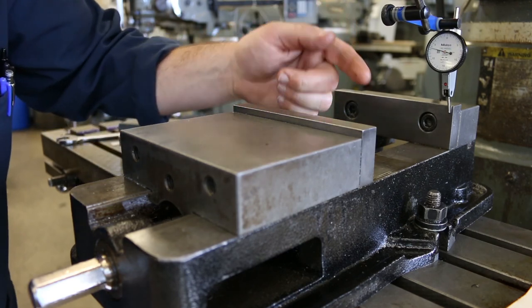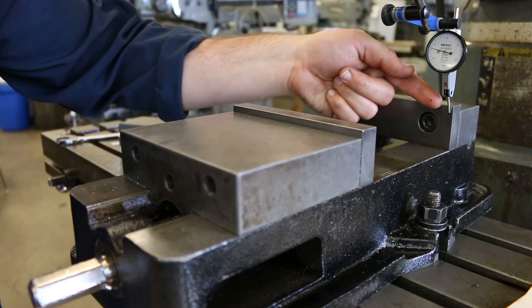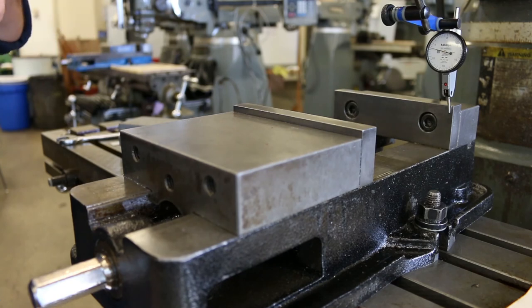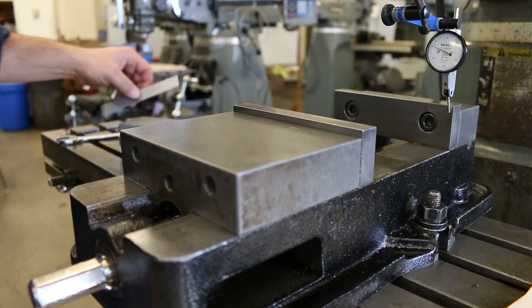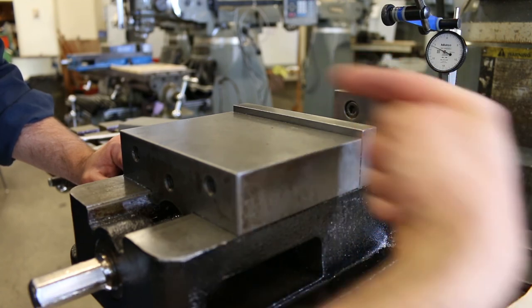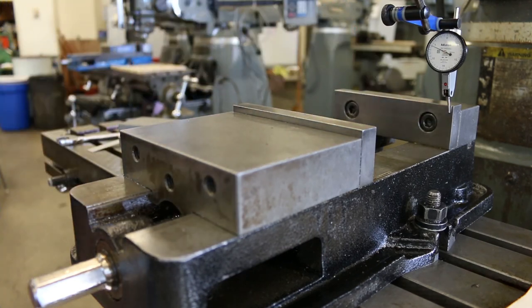So if I moved in the negative direction, right, that means that the vise jaw surface is further away from the pointer arm, because the pointer arm is less depressed on this side than it was on this side, right? So again, I could use the ruler to just kind of tell which direction is which. So if I push the pointer arm out, it moves clockwise. Okay, so what that means is that I need the vise to go this way, right? So that this side comes out, it pivots around this way to bring this side of the jaws out more. And I'm gonna do that just with a hammer.